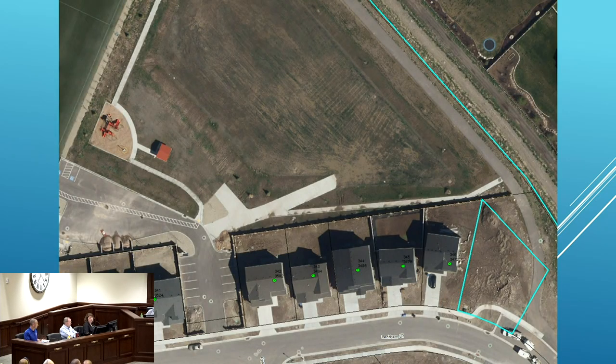Just to show you the layout here, they originally did talk about putting a park or some kind of amenity like that there. But if you'll remember, mouse over here, we built a park as part of the RSL complex, so there's a playground and a large parking lot right here. So I think they felt, and they can speak to it, they didn't really want to duplicate some kind of playground or tot lot where there was already one right there.